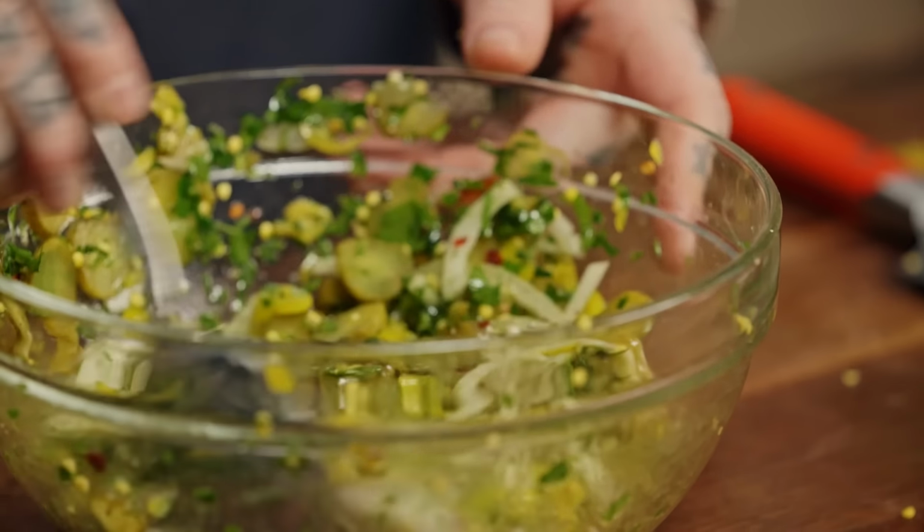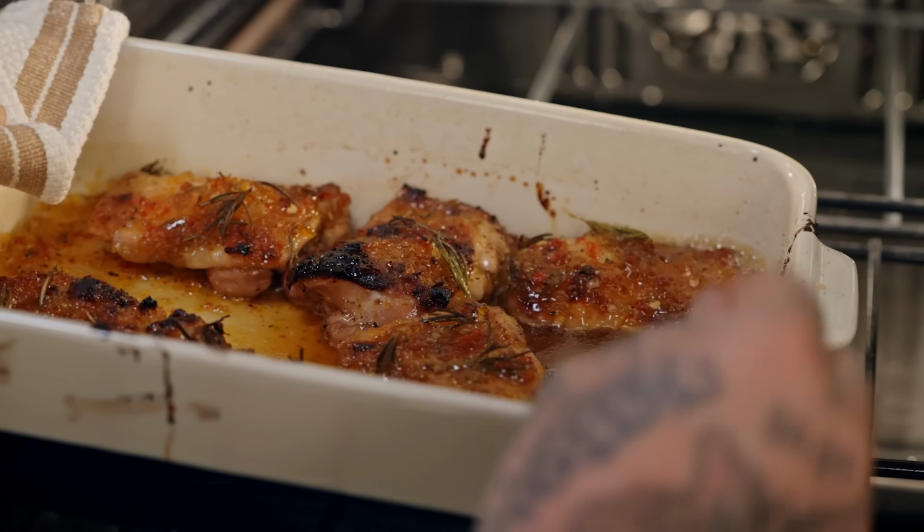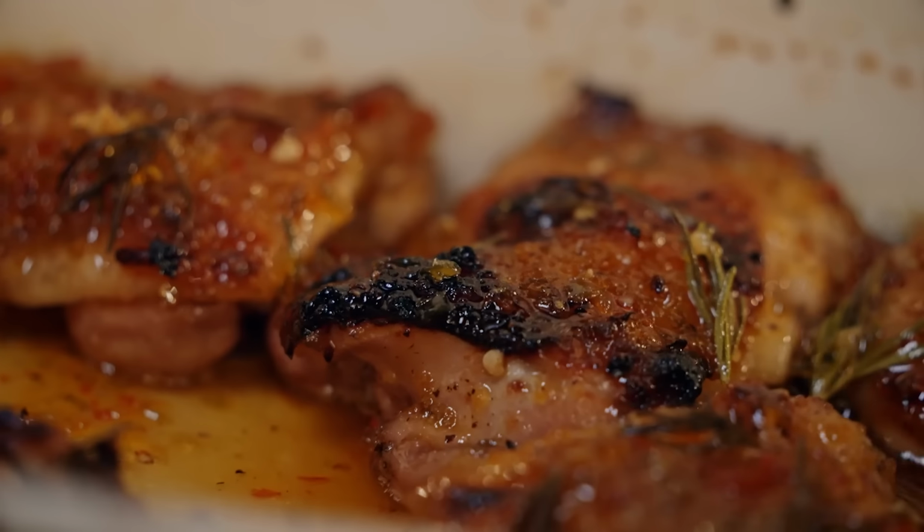This is nice. This is a nice dish. You fucking kidding me? Guys, look at these. Oh, this is nice chicken. Okay, back in, back in, back in. Shh, back away. I'm doing good today. This is a good fucking dish.